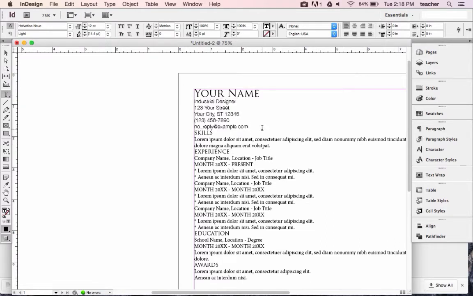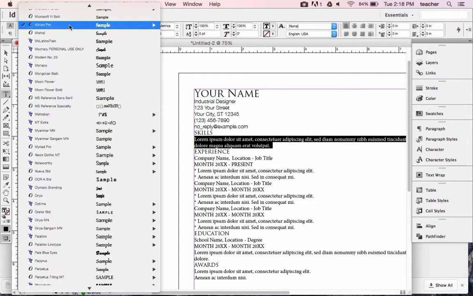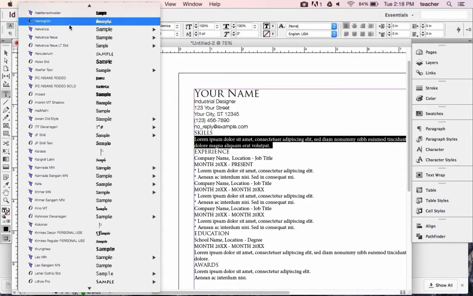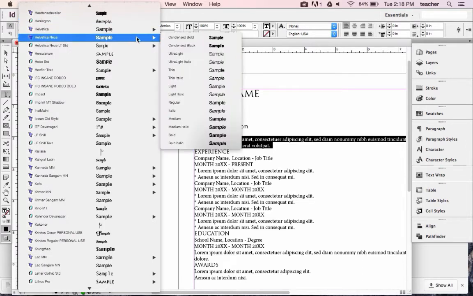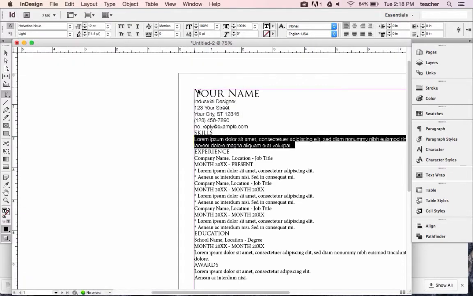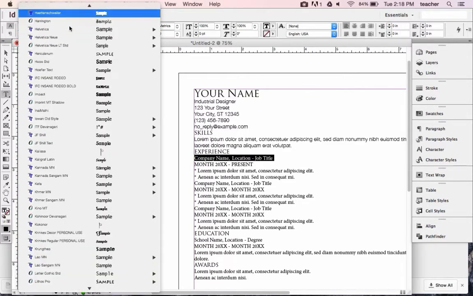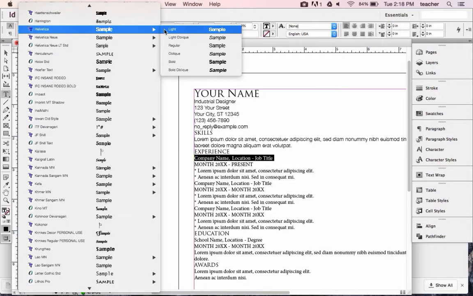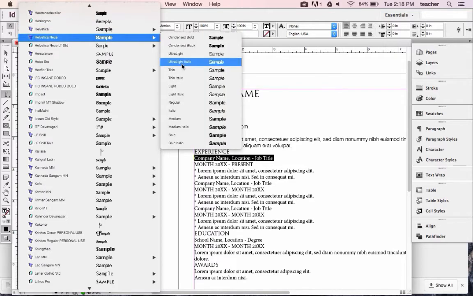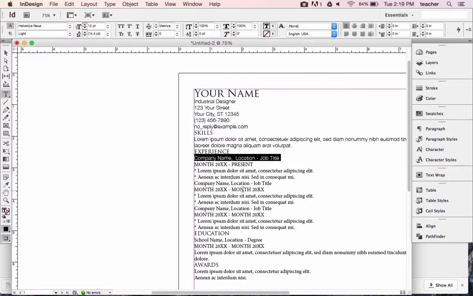That's not really appropriate for this assignment. So I'm using Helvetica Light. Okay. It's actually Helvetica Nouveau Light.